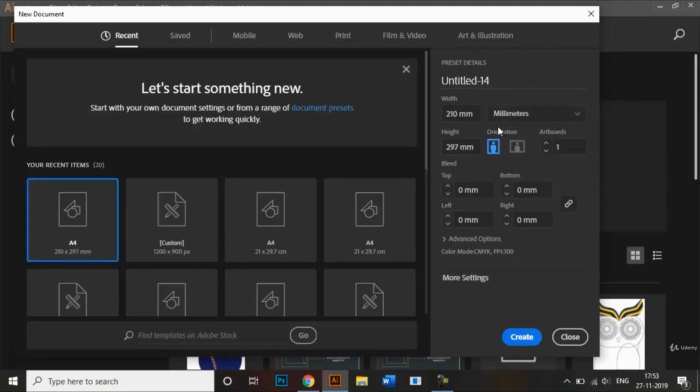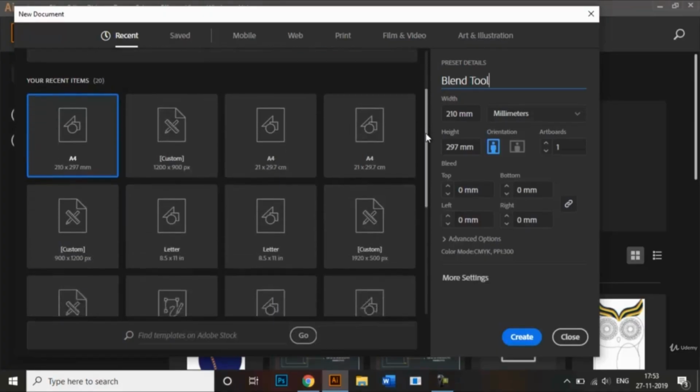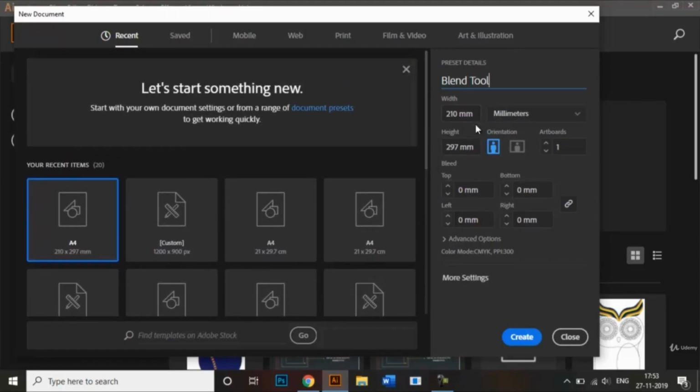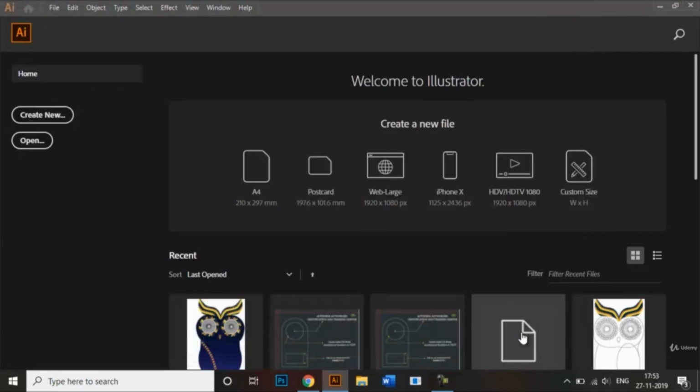The orientation is portrait, and I will give a name to my document, blend tool. Of course, feel free to use any of these documents provided by Adobe Illustrator, or you can customize it even further by providing your own values in the width and the height option right here. So let's begin.